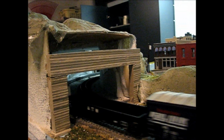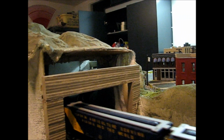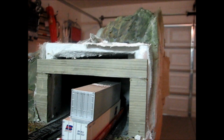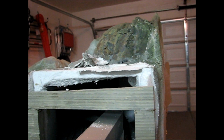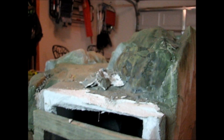Let me just show you the other one here. I'm going to run the train back through here so it's sticking out the other side. And I will show you the clearance there. Just walk back around here. So there's the clearance on this side. You can probably see that a little bit better because it's lighter here. So about a 1/4 of an inch. This one may be a little bit taller than that, maybe 5/16 or so. But anyway, I like that better. I like it lower. And obviously, I now have a big gap to fill in.